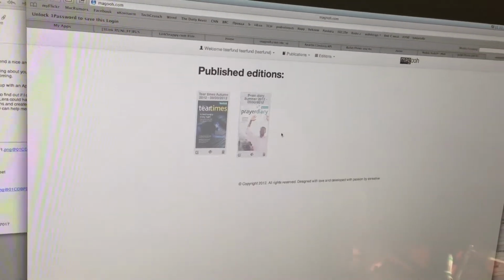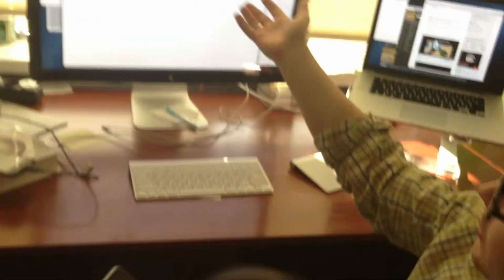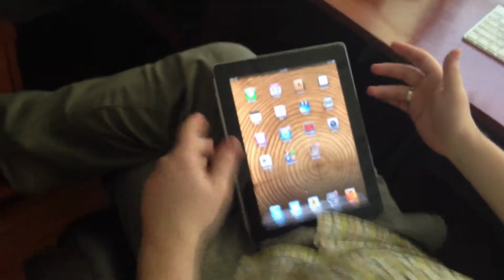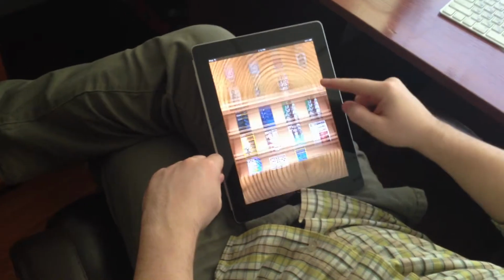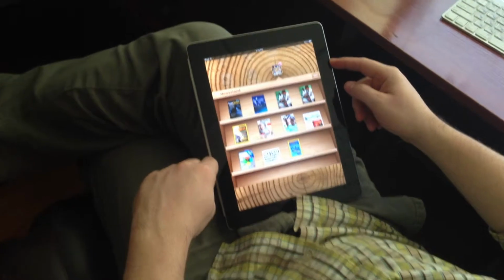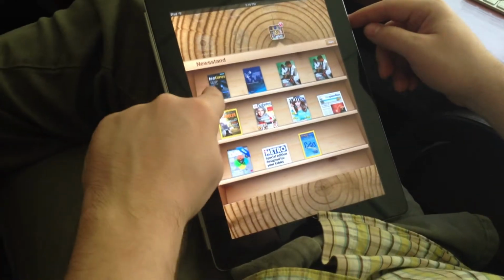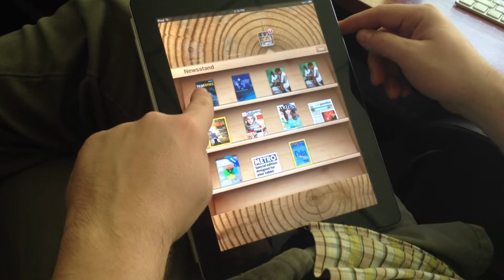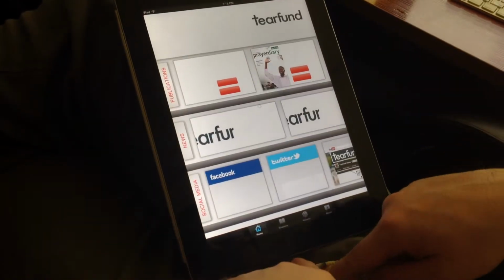So here are our two diaries, and now let's look how they look after we uploaded them and published them on the iPad. Of course, as all the proper digital solutions and all the proper magazines, they appear in the newsstand. Here we have several apps. This is one for Medicine Sans Frontières, and there's one for a company called Skyway, and here's the one for Tearfund called Tear Times. We launch it and we have several tabs here.